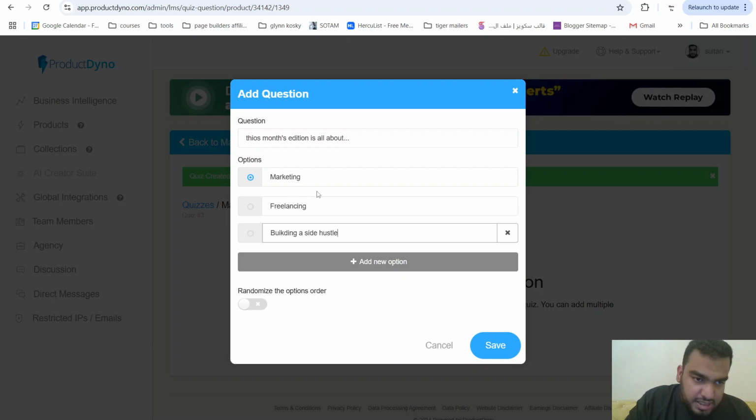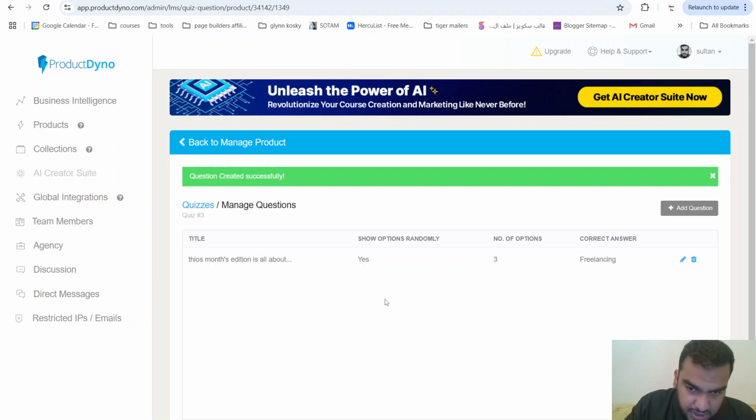Okay, and for example, I want to make the right answer freelancing. You want to randomize the options order and click on save. Okay, so this one is added in the February edition.